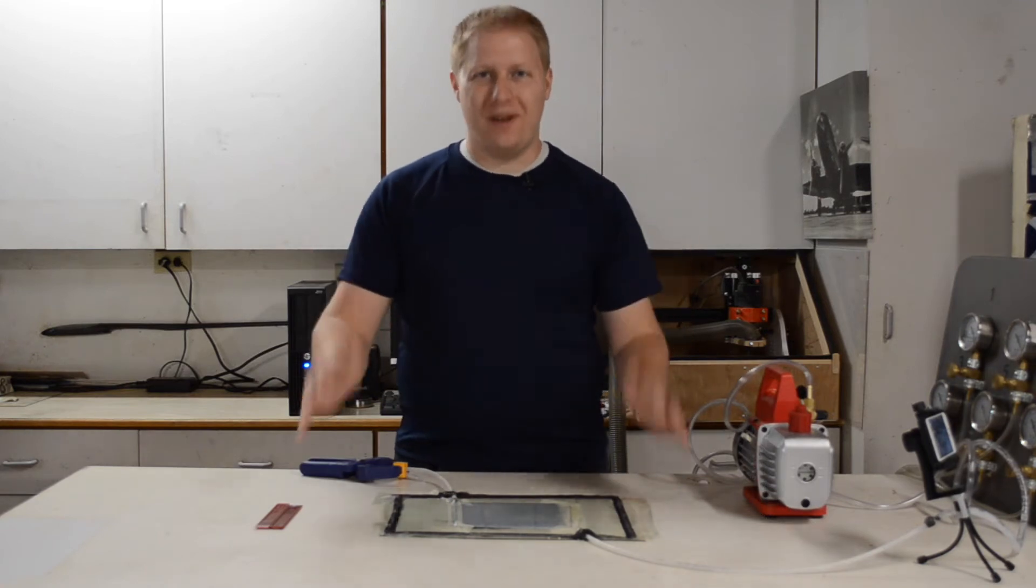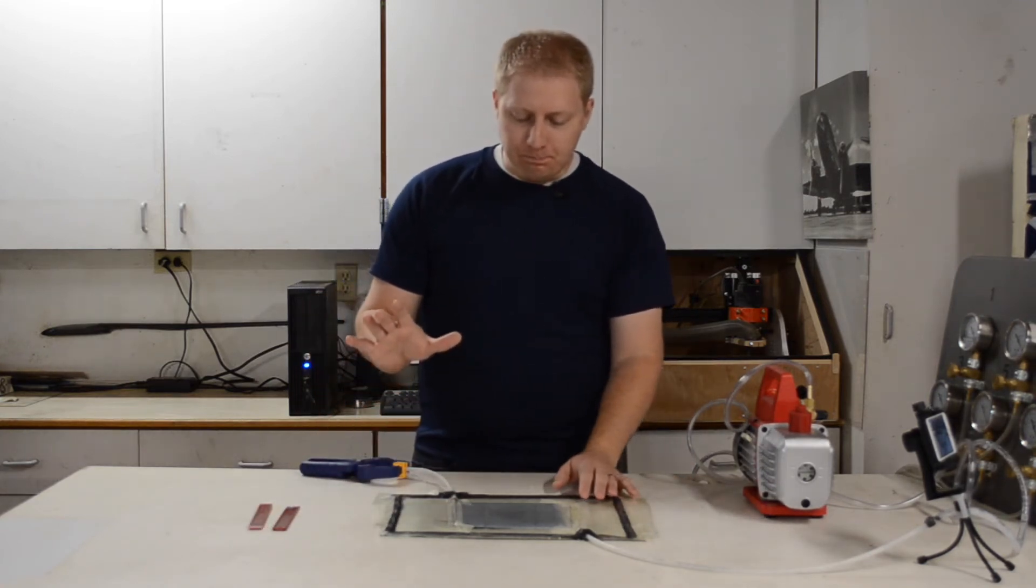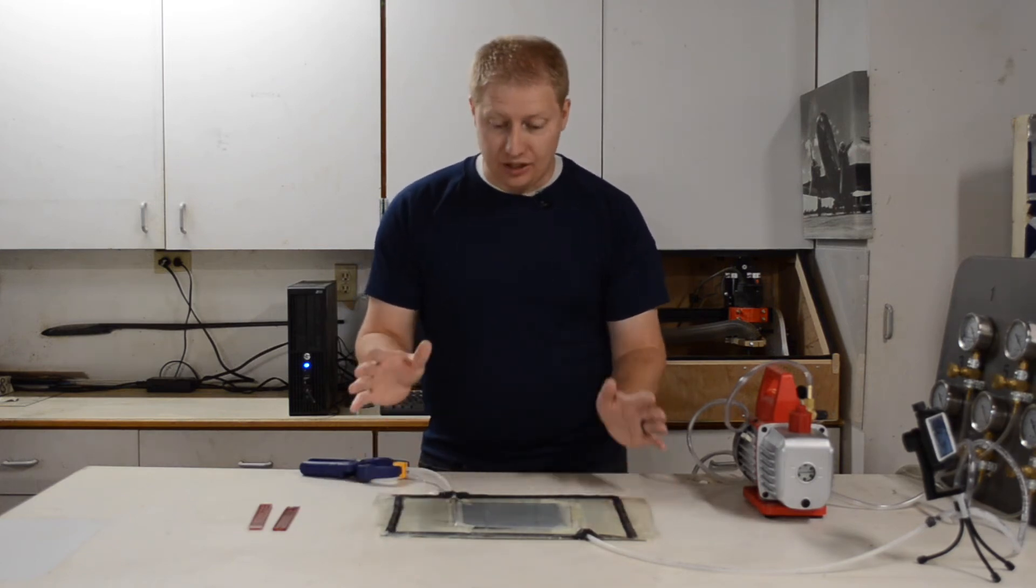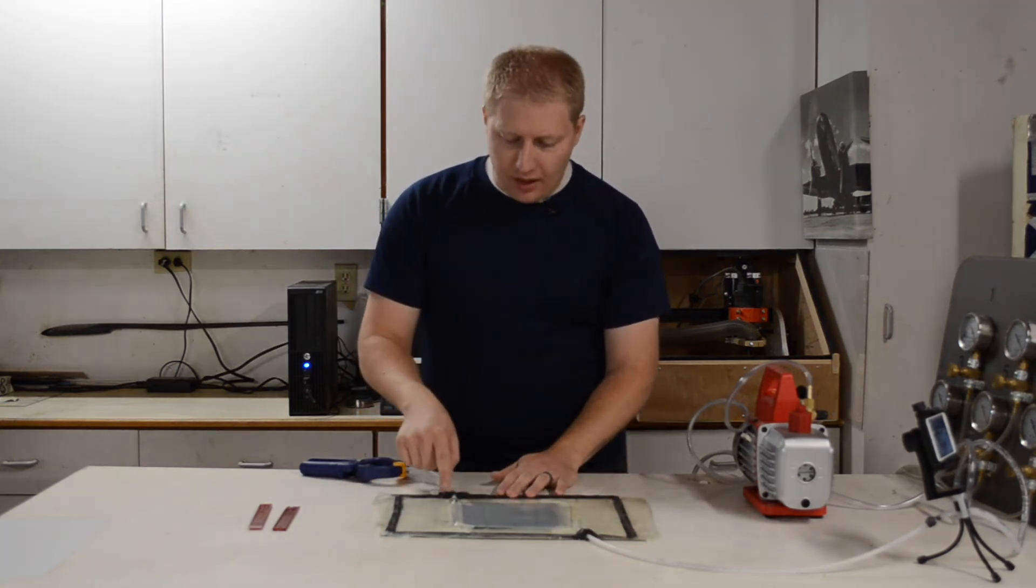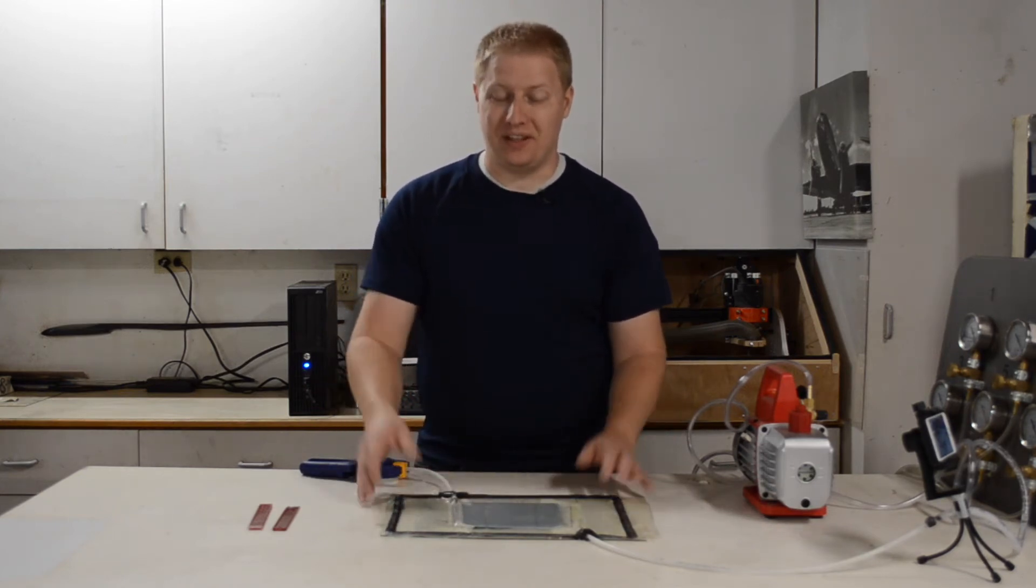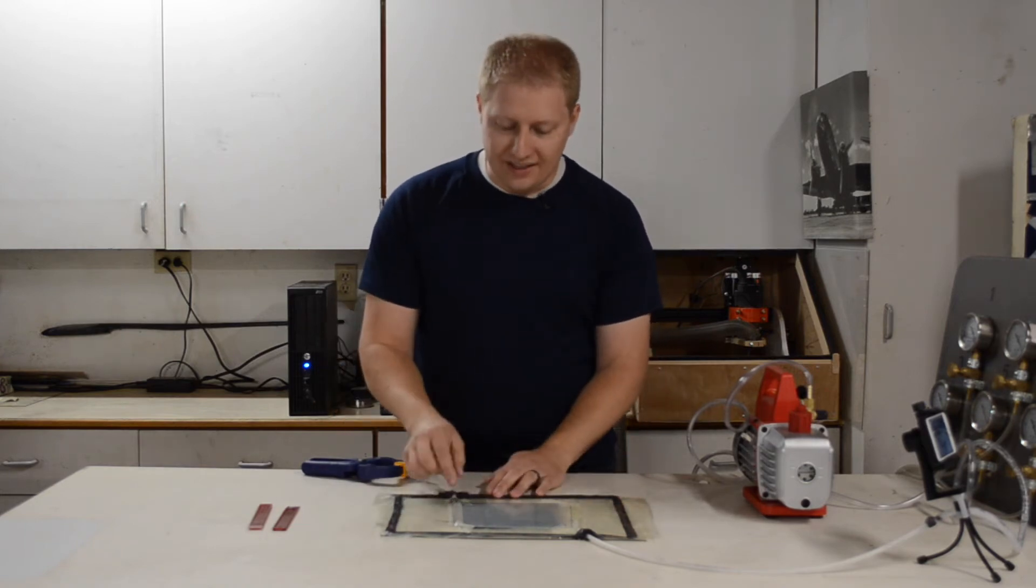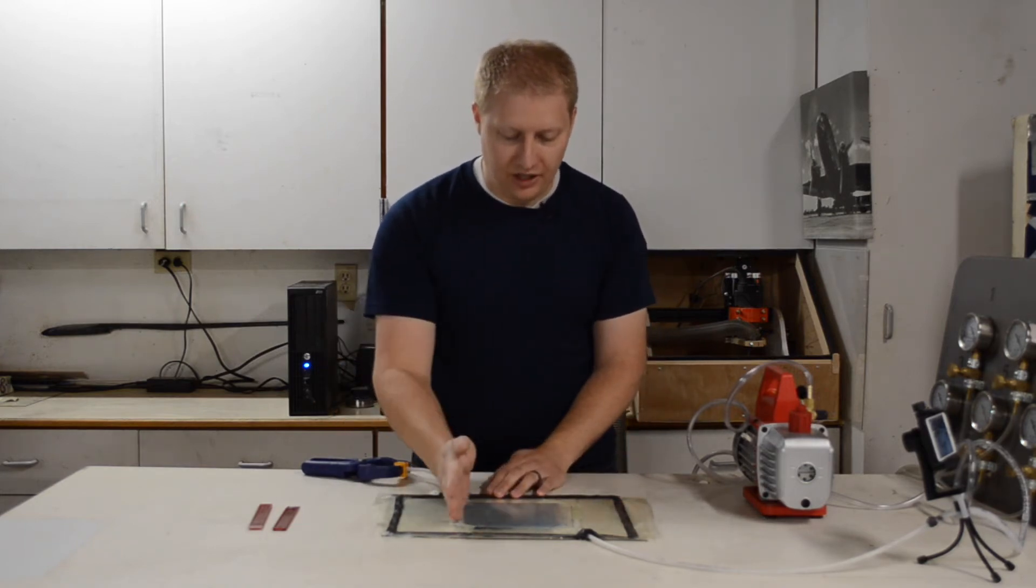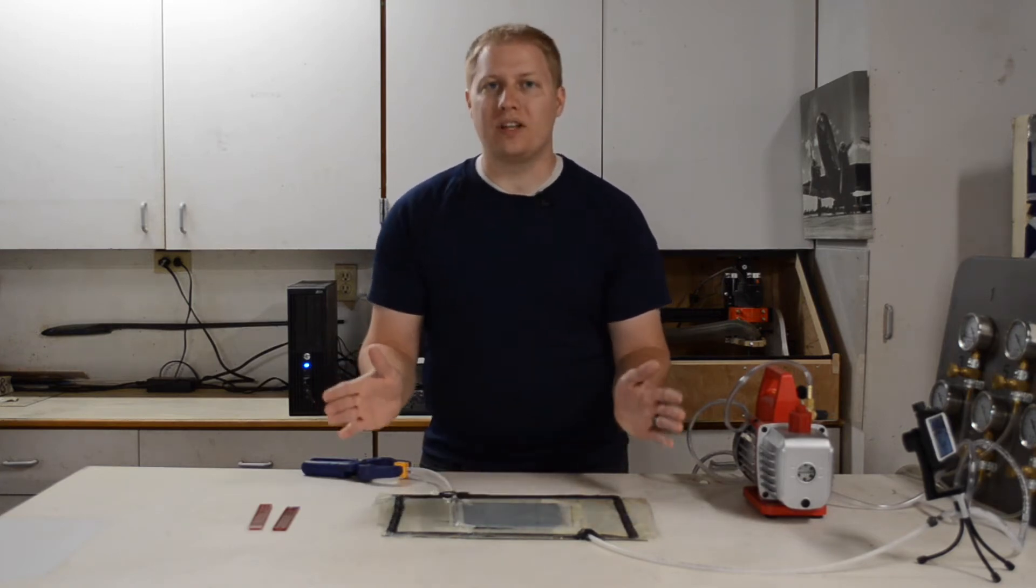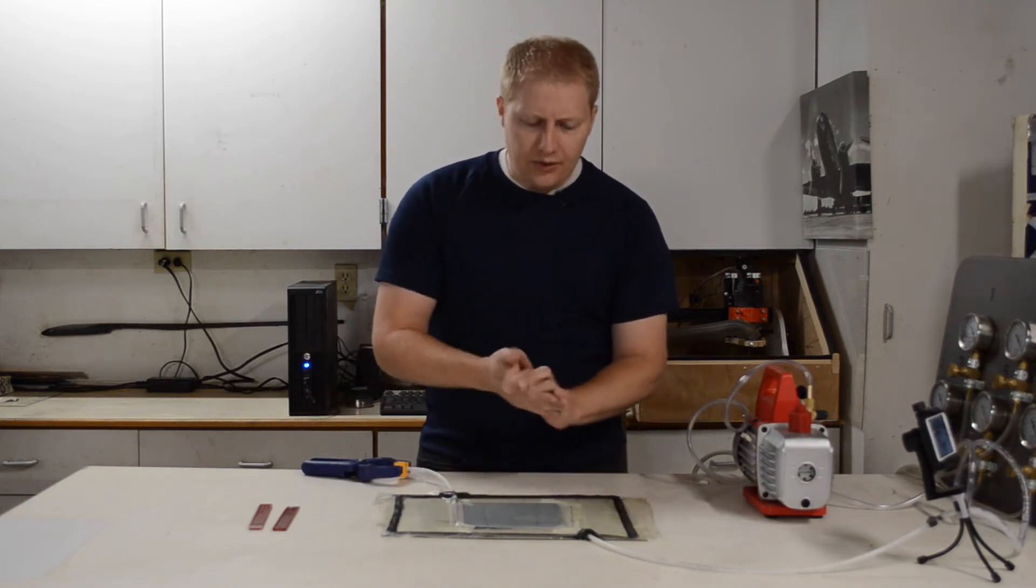Okay, that worked so much better than last time. I am tickled to death with how well that worked. But before we crack it open, there's a couple lessons learned that I'd like to share with you. First of all, the spiral thing, that stuff actually works really, really well. As soon as I plugged it into the resin, it started sucking it through. Instantly you could see it start bleeding from here over. It just shot straight through there and started working its way over. It worked really, really well. The stuff's cheap enough that I'm just going to use it from now on.